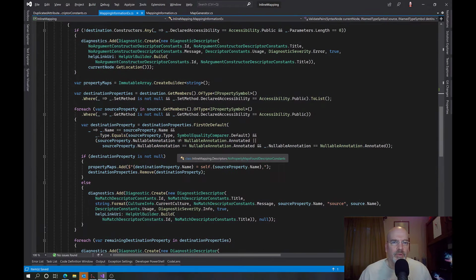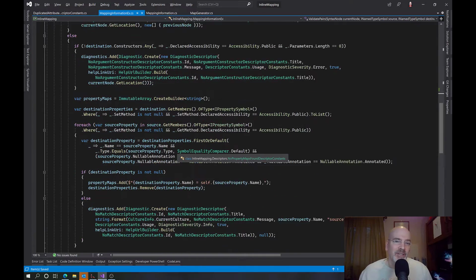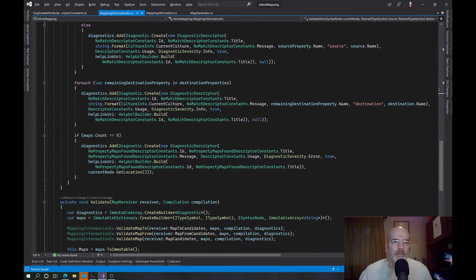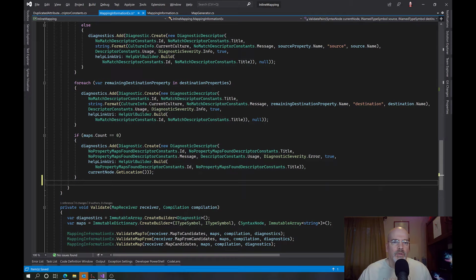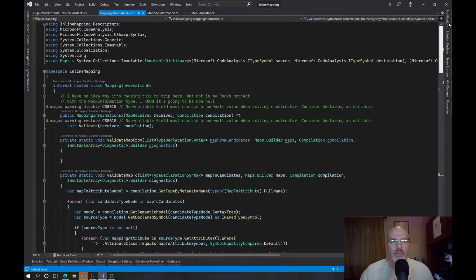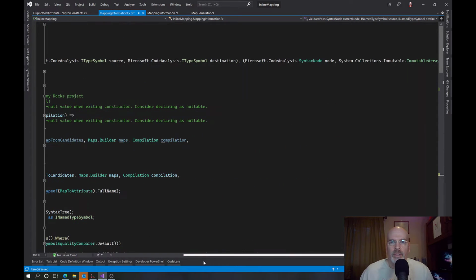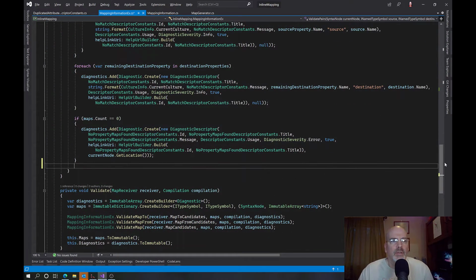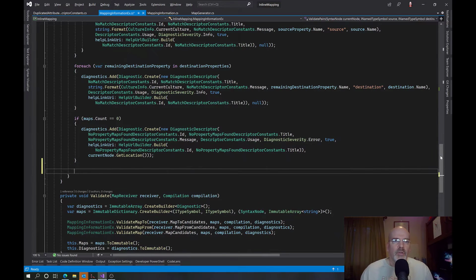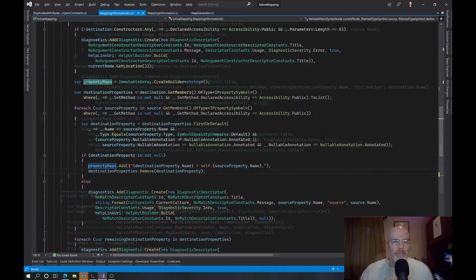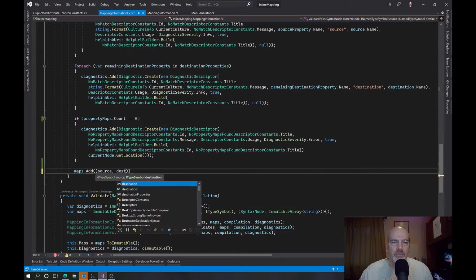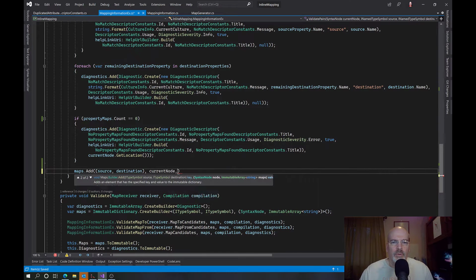And I just realized I might have missed something here. Yes, of course. Well, if you do all this work and you don't actually capture it, well, that will suck. The map type has the source and the destination, has the node and the collection of maps. The thing is, yeah, we want to put it in regardless. Okay, so we don't want to look at maps. We want to look at property maps. And then we want to say maps.add a source and destination, current node, and then maps.